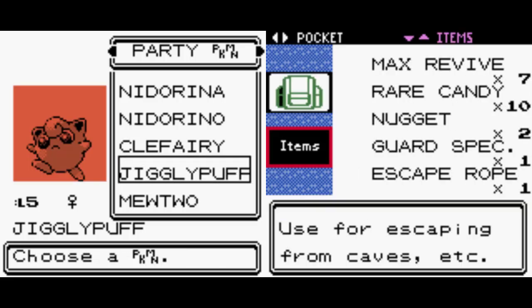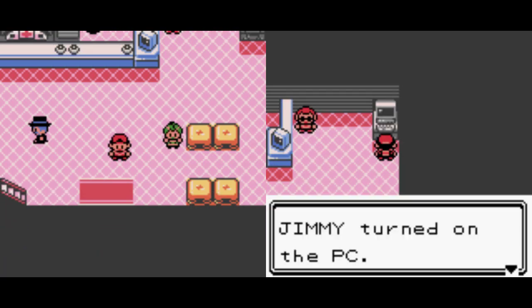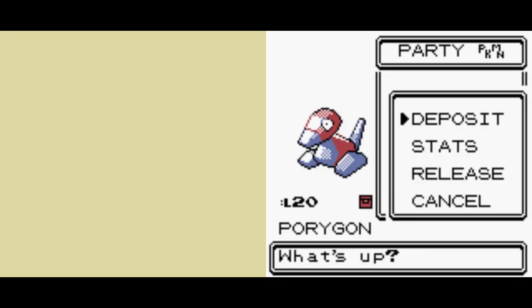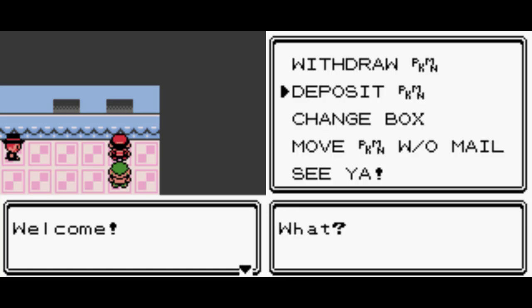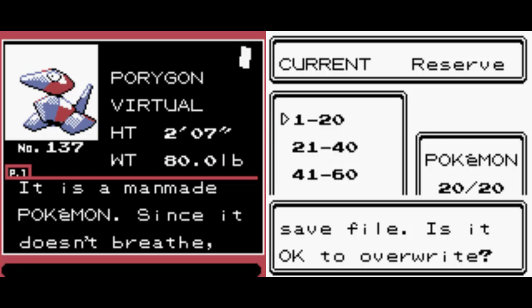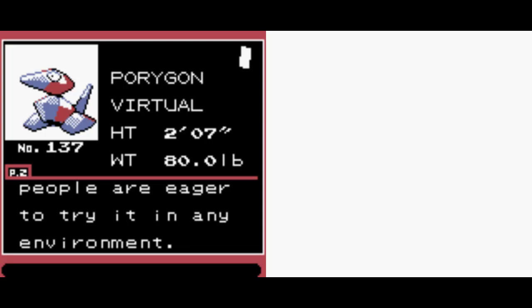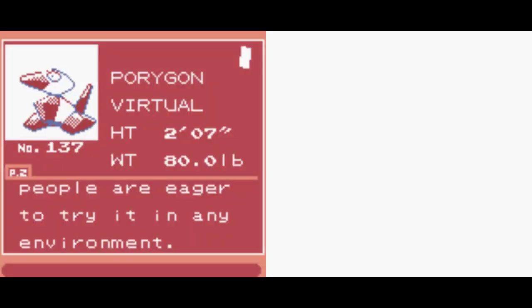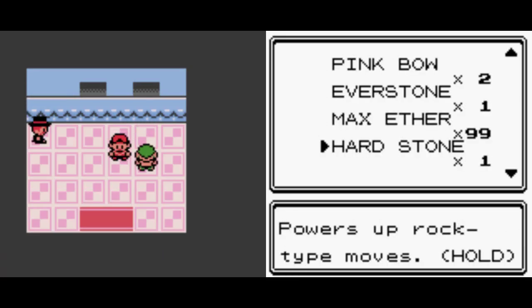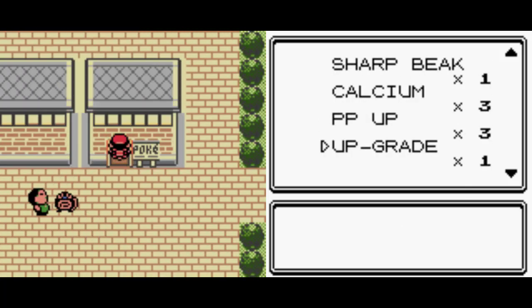Because this process means we're duping the Porygon we got from the Game Corner, that old one will be gone for good. It basically treats the Porygon we have in our PC as if we never caught Porygon in the first place. If it is a man-made Pokemon, since it doesn't breathe, people are eager to try it in any environment. Not if, it is a man-made Pokemon. So this will be the last Pokedex entry outside of the breeding and evolutions I'll do.